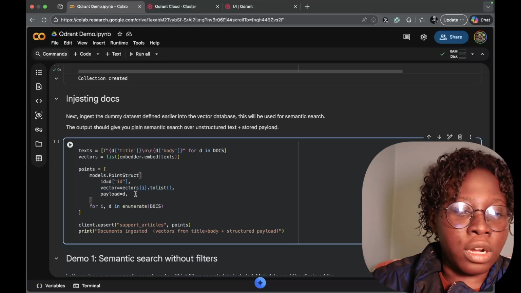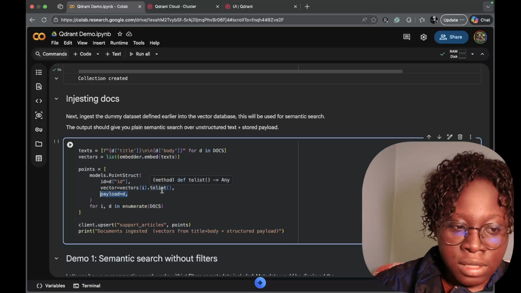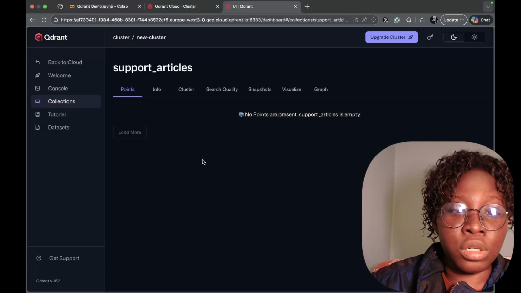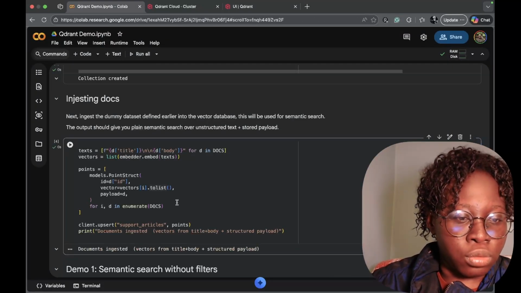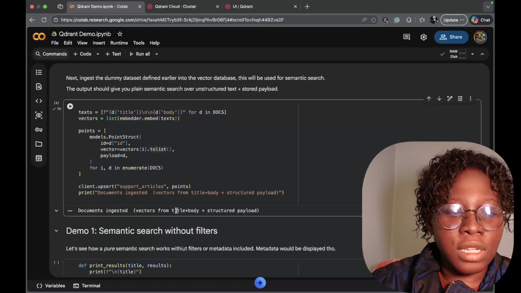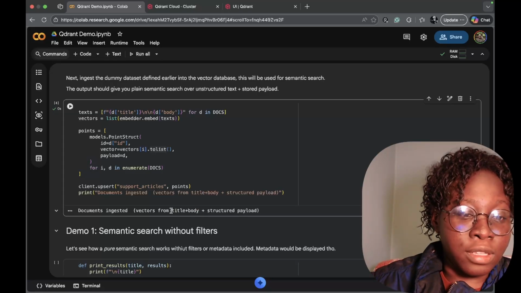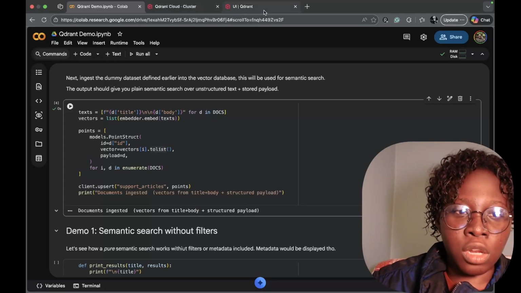And then we are also adding a payload, which is the metadata. We are adding all this as points in our Qdrant collection. So we're just going to run this and we see that the document has been ingested. The vectors are the title and the body, and then we now have structured payload as well.